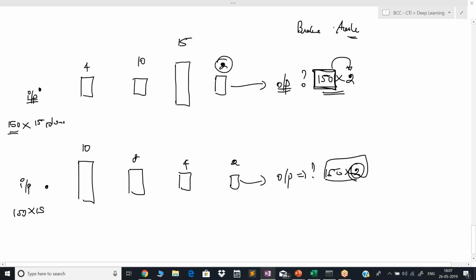Good. Now let me ask you all a quick question. Do you think architecture number 1 is correct or architecture number 2 is correct? Or do you think both are okay? And what is your reason behind it? Do you think 1 is good or 2 is good? Or do you think both are okay? And what is the reason behind it? So is architecture 1 okay or architecture 2 okay? What is the reason behind it?